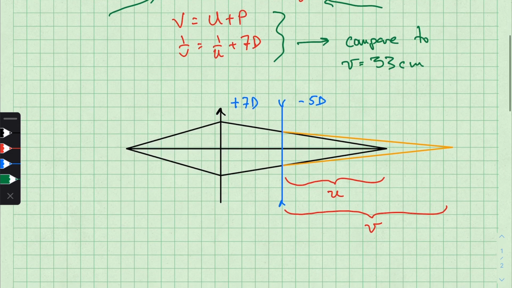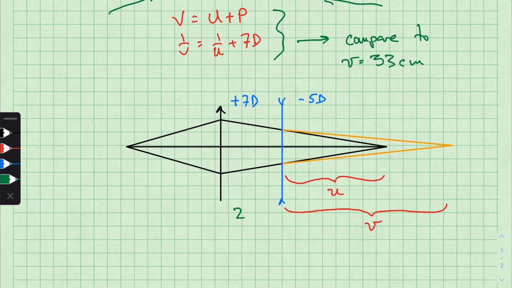Now we can add the second lens, in this case the -5 diopter lens, 20 centimeters downstream from the +7 diopter lens. And we'll have to take that distance into account when calculating little u, because we found it relative to the +7 diopter lens. And that distance we found was 33 centimeters. So from that combination of numbers, you can find little u and then evaluate the Vergence equation.